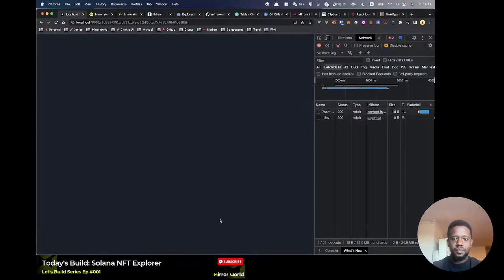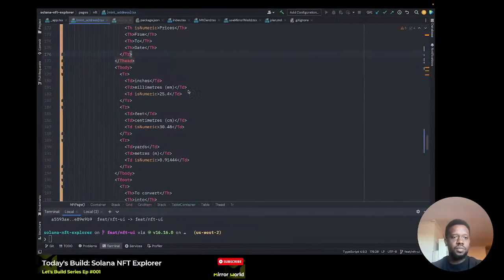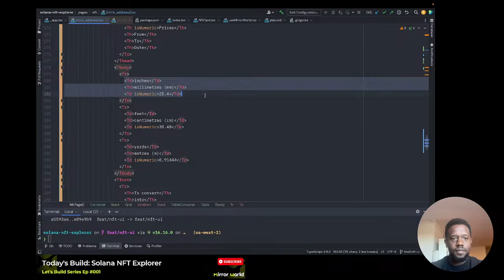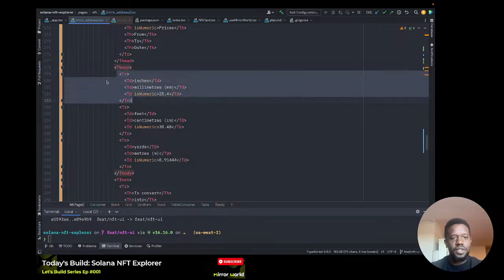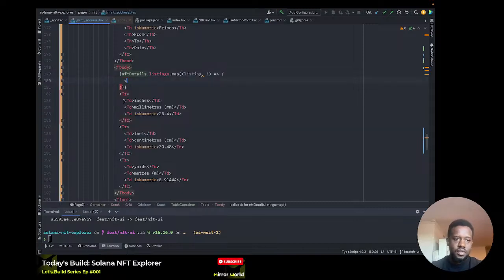Now we're talking here. So we're going to iterate over all the data points that we have. So for each row, we'll iterate over. Actually, we're just going to iterate over all the rows and just put the information in it. So let's do that. So we have here our NFT details dot map. Oh, dot listings. So we want to map over all the listings, and then we're going to take out of here the listing. We're going to create an index as well, and let's copy this guy here.